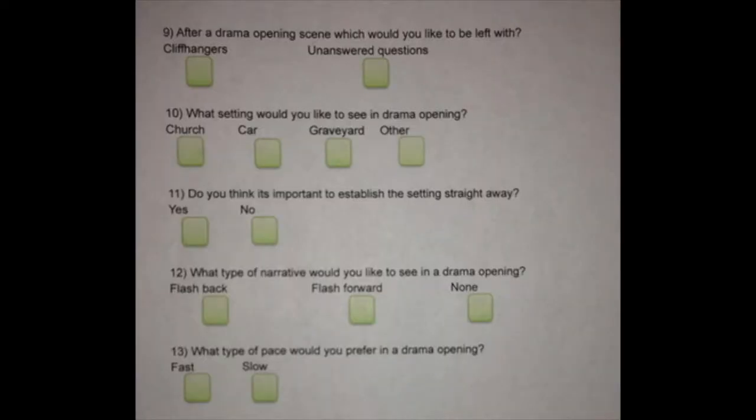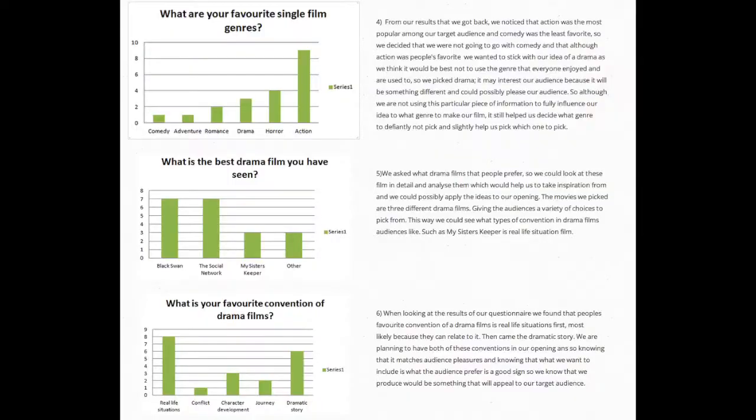The main thing we used in order to attract our audience was the research that we carried out prior to creating our opening. We looked and went over our questionnaire results that we got our target audience to answer. Looking at these results, it gave us a better idea of what our target audience wanted, so it would help us as we would try and incorporate their preference into our opening, resulting in them finding it more appealing.